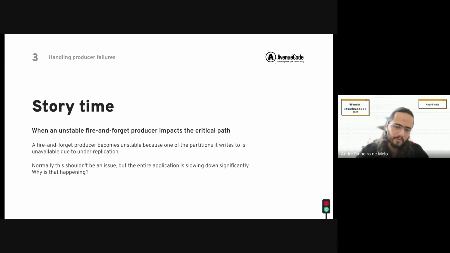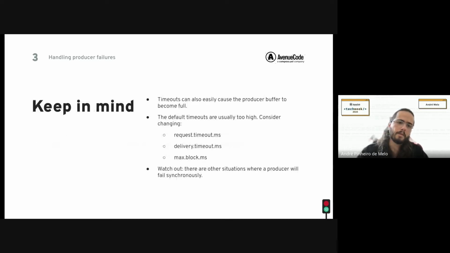The second thing you can do, which I'm just going to briefly mention because it's out of scope for Kafka, is use the bulkhead pattern to isolate the failures. Basically, if you did that and the buffer eventually became full, the bulkhead pattern would make sure that if you try to send messages to a producer that's completely busy, it would just discard the messages. That's what you have. Great.